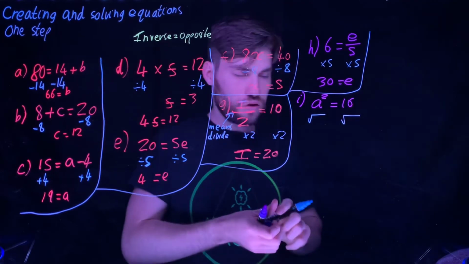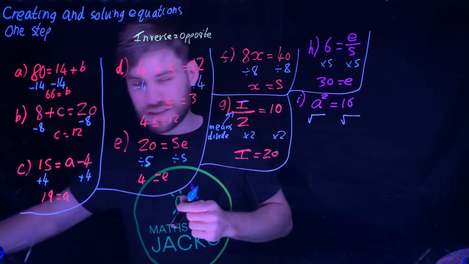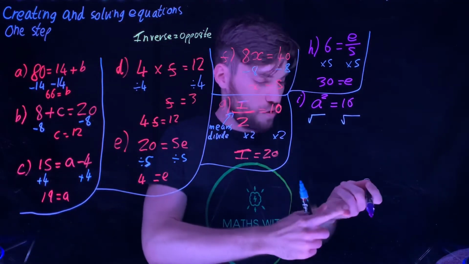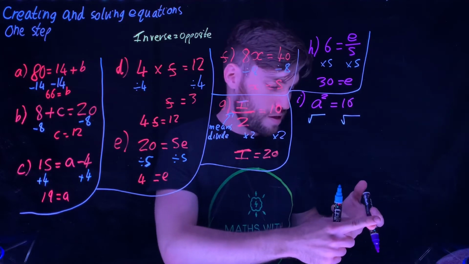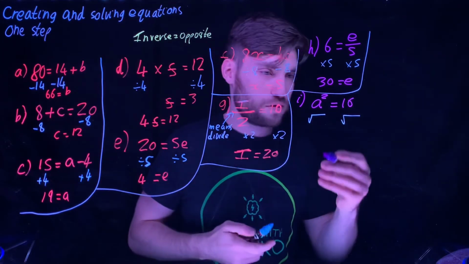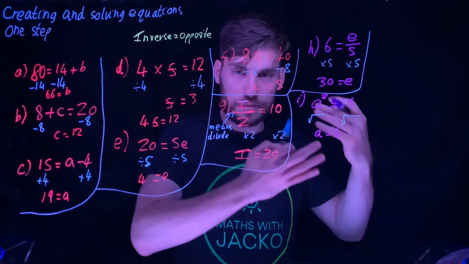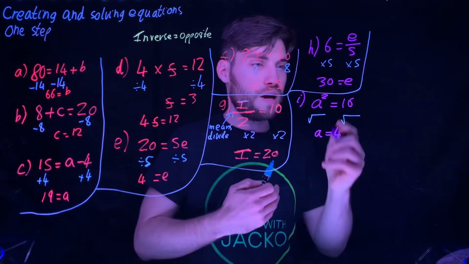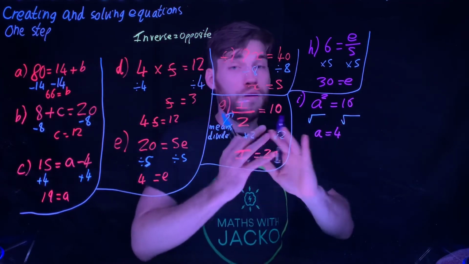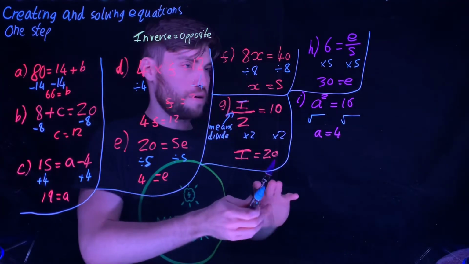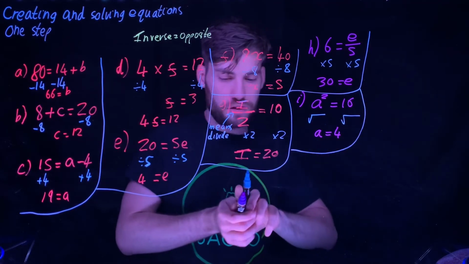The inverse, opposite of squaring something is square rooting, so we have to square root both sides. So then, the square root of 16, what number multiplied by itself makes 16? Well, is it 1 times 1? No, that's 1. 2 times 2 is 4. 3 times 3 is 9. 4 times 4 is 16. So it's 4, because 4 times by itself makes 16. When it's square root, you don't half it. Some of you might have put 8, but it's not 8. It's 4. I'll give you one more like that to do by yourself.